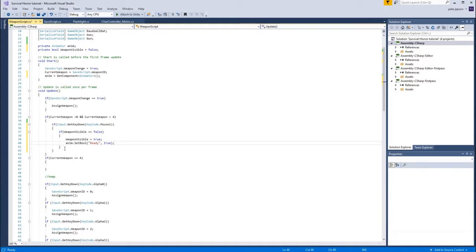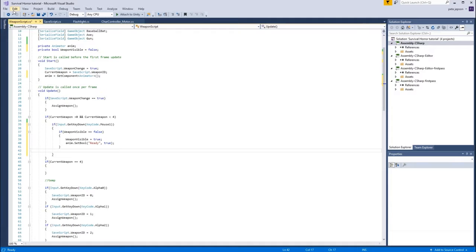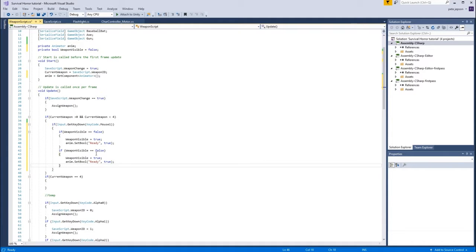Great. Now I'm just going to copy the if, edit copy, and then I can paste. So edit paste. Now if weapon visible is already equal to the value of true, then we are going to set weapon visible to false, since we're going to be putting the weapon away again.